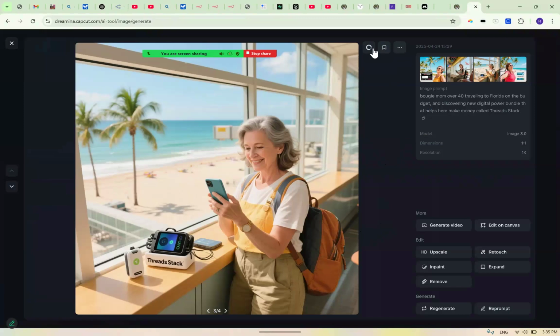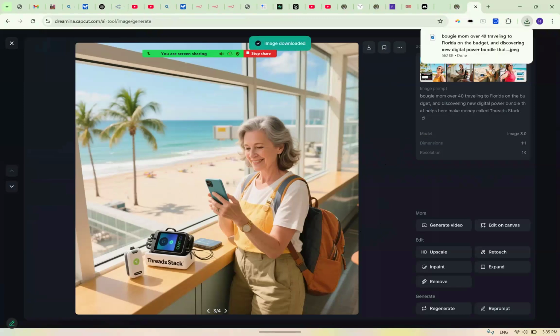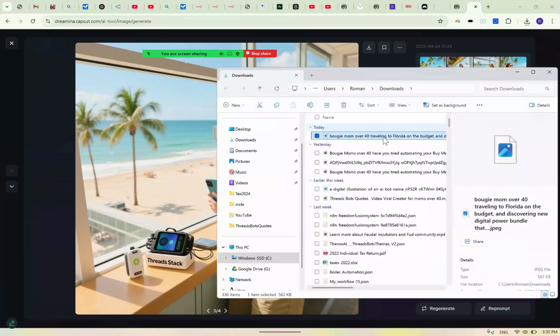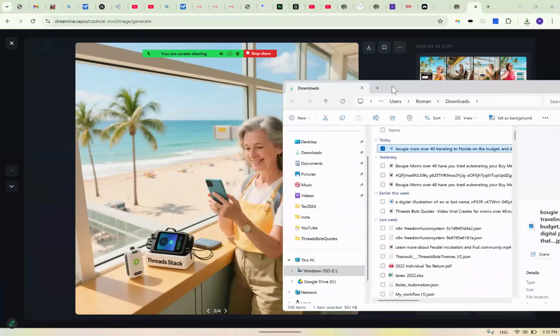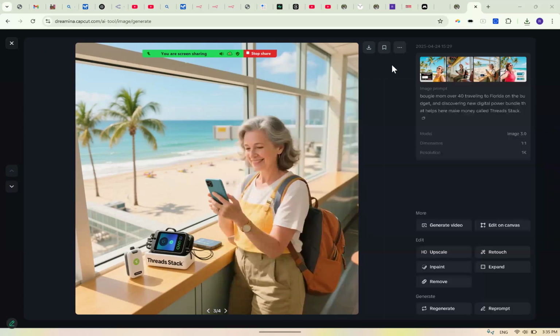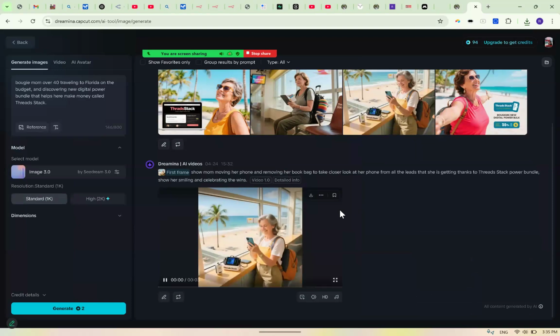And of course, guys, if you want to see how to automate the heck out of it and make sure that it's all compiled in one spot, so you can take this Bougie Mama over 40, etc., convert it into a video, and that video just pops and stands out, then you have to look at other automations like ThreadSpot's themes in combination with ThreadSpot's quotes.